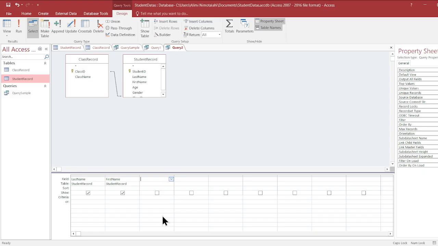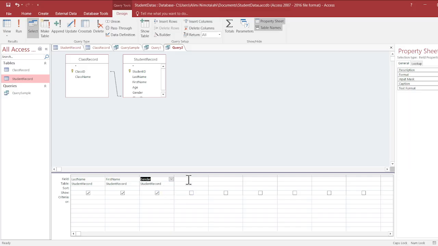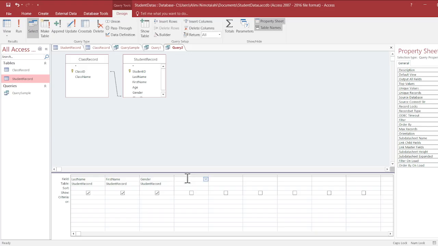Let's say we need the gender. We don't need the age. So far, maybe the person is 15, 16. We don't want that. Let's say we only need the last name, first name, and the gender. Then on which criteria do we want to query the database? Is it through the class or what? Or the student ID? Let's say through the class. If you say student ID, we only have one ID, which is the primary key.